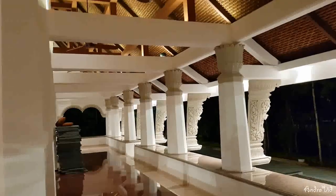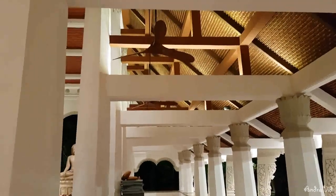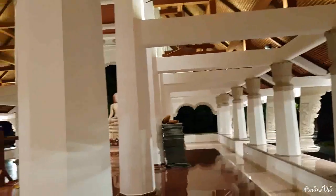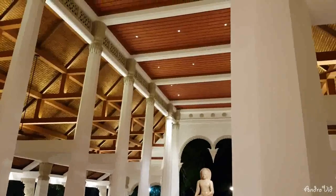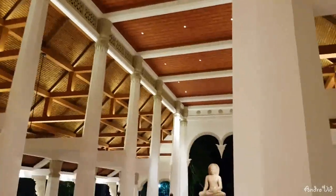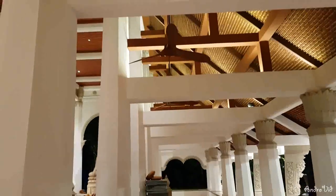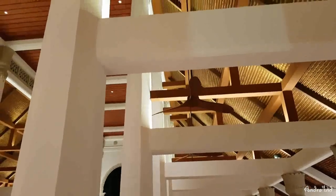You may be interested to know that there is no structural timber in this Uposata Hall — everything is built from concrete. Even the beautiful ceiling here in the center is actually colored concrete, not wood, to make it long-lasting and fully safe against termites, other damage, and fire. The woodwork is actually not woodwork, but all structural concrete.